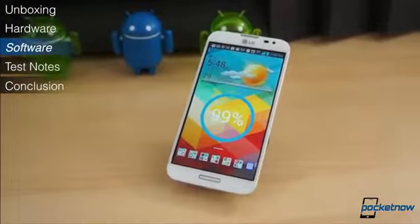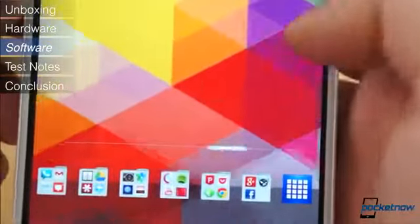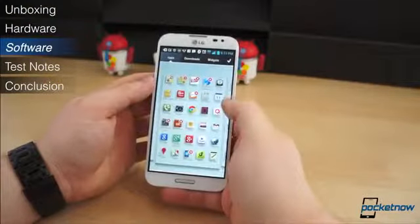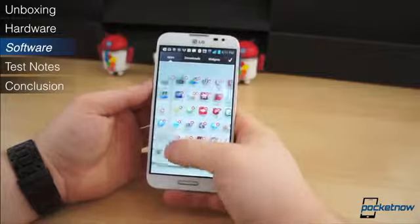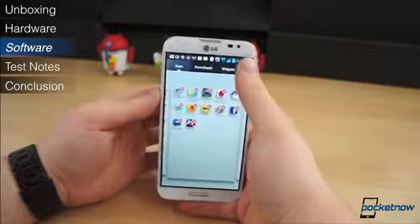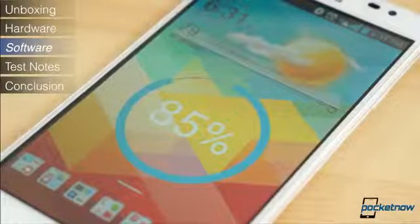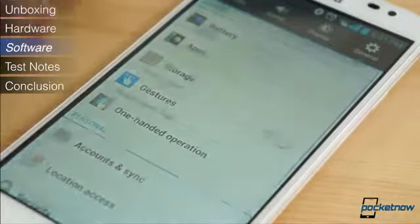Where LG truly tried to differentiate its Optimus G Pro is in its software, but the best singular term to describe the software on the Optimus G Pro is overwhelming. Make no mistake, the company thought of almost everything when making this customized interface, and it took plenty of cues from Samsung with its suite of Q-branded apps, Q Translator, Q Voice, Q Slide apps, etc. Even the notification shade resembles the TouchWiz notification shade with quick setting toggles, a brightness slider, and suggested applications.